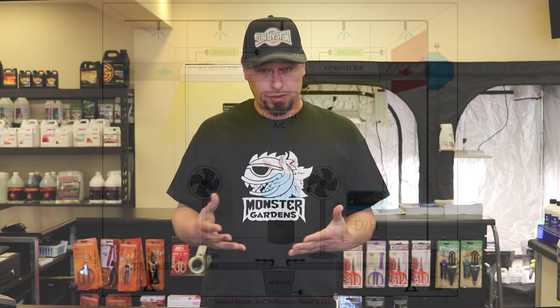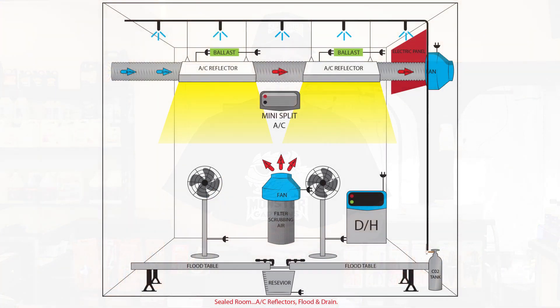There are a couple different situations in which you would want to use an air conditioner. Paramount among them would be if you're trying to run a sealed room setup utilizing CO2. If you are utilizing CO2, you don't want to be exhausting that air except for maybe during the dark part of the photo period for the first 30 minutes, as this is when plants tend to respire a lot and you will get a lot of humidity spikes. So having a purge fan or burping the room after the lights go out, if you are running AC, is a great idea.